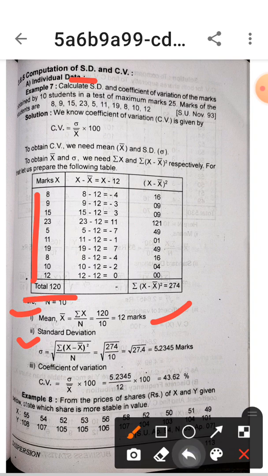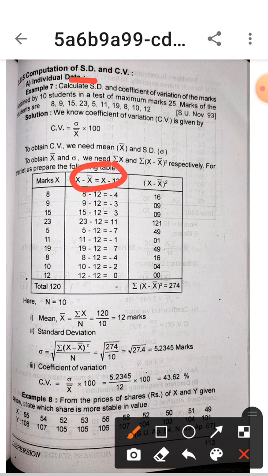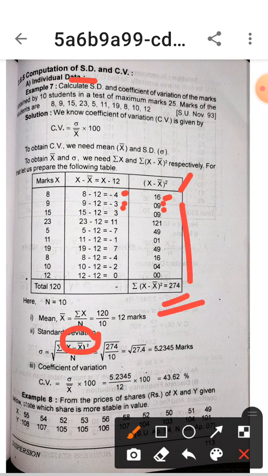Then how we can find the column of x minus x bar, that is x minus 12, म्हणजे प्रत्येक एक्स मधून 12 मायनस करत गेलेले आहेत बघा इथं या ठिकाणी. त्यामुळे व्हॅल्यू काय मिळतात आपल्याला, 8 minus 12 minus 4, 9 minus 12 minus 3. ओके, असा हा कॉलम तयार केला आहे. अँड देन टेक अ स्क्वेअर ऑफ एक्स मायनस एक्स बार, म्हणजे एक्स मायनस एक्स बारचा स्क्वेअर घ्यायचा आहे म्हणून हा त्यांनी स्क्वेअर केला. म्हणजे -4 स्क्वेअर 16, -3 स्क्वेअर प्लस 9, +3 स्क्वेअर प्लस 9. ओके, आता या सगळ्यांचा स्क्वेअर केल्यानंतर याची सम येईल 274.